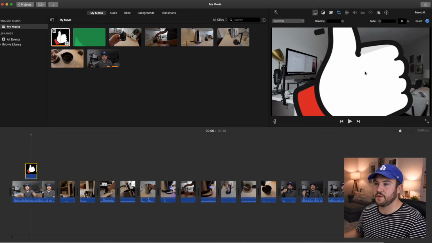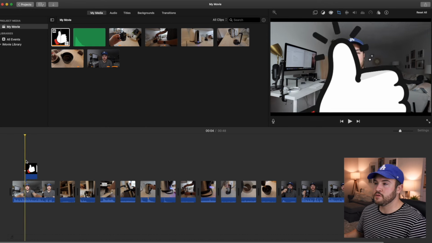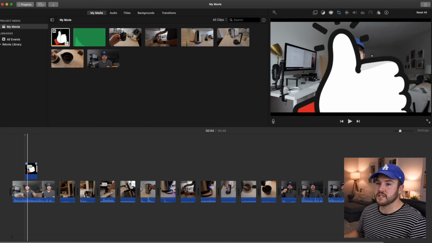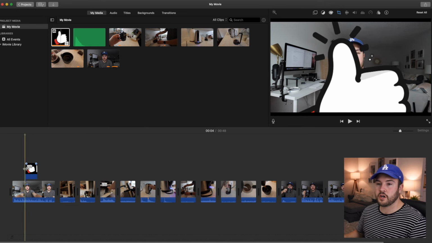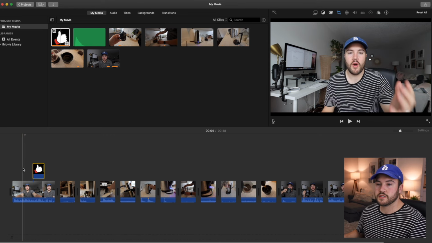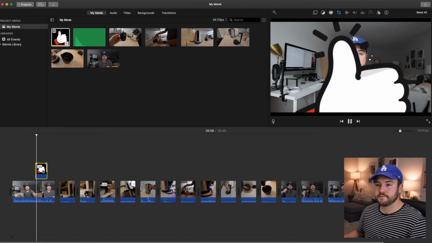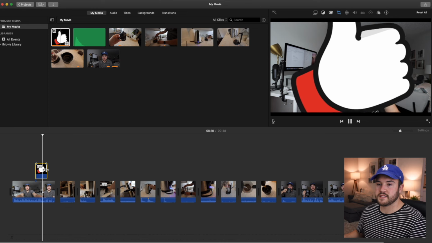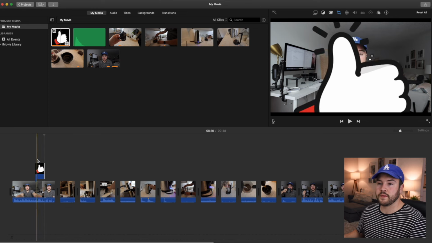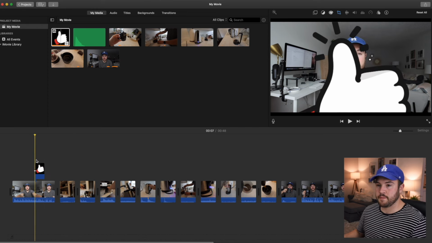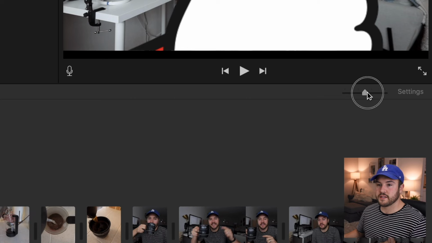Now, this is not what we want it to look like. We're gonna fix it, but you definitely want a transparent background when using this effect. And so let's start by placing it where we want. So I wanted to start right here, and then have it go away right there. So it's 3 seconds long, and I'm gonna zoom in on this by dragging this way.